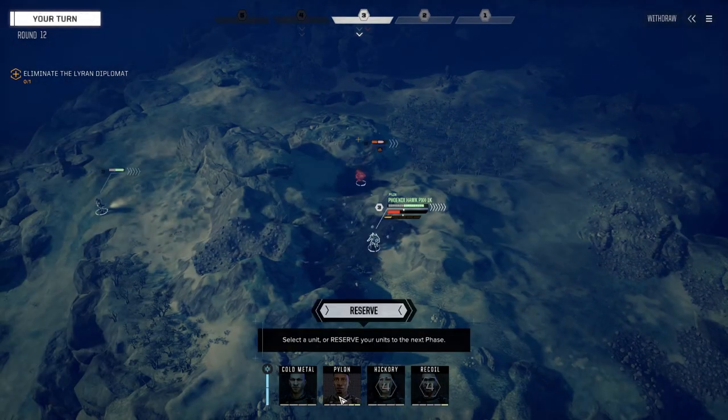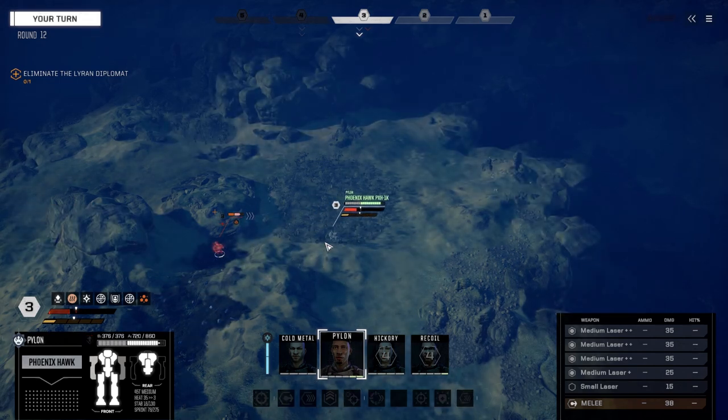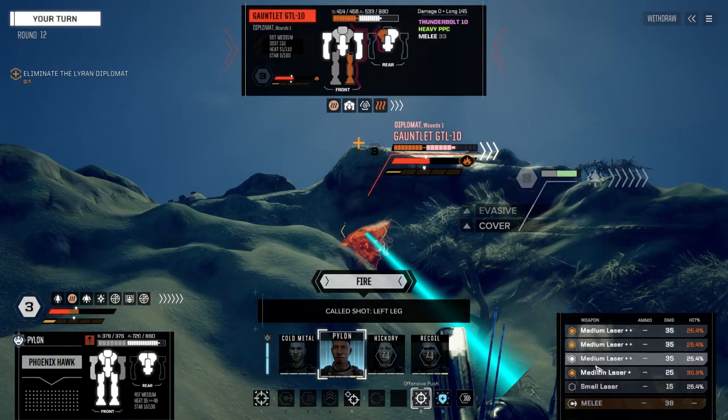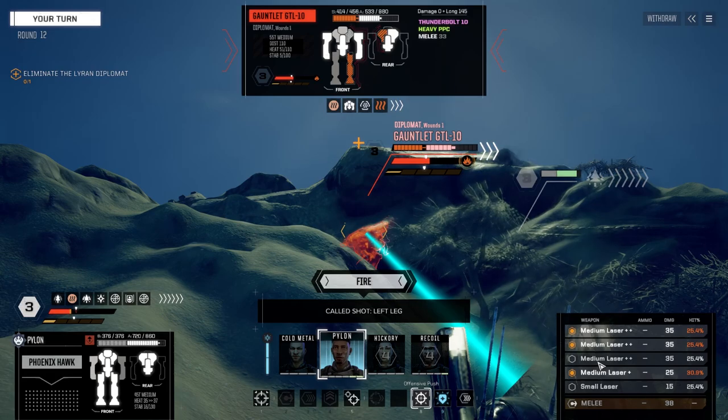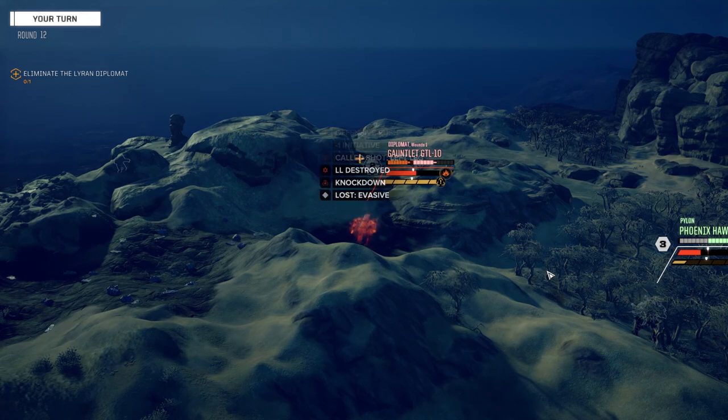Waiting for orders. Okay, let's get over here in the trees, please. And let's see if we can take that leg. And we'll leave off this guy. I know it's going to be hard to hit, but... Oh, we got one hit. Did it take the leg? It did. Yes. So now we're going to try and leg the other side.